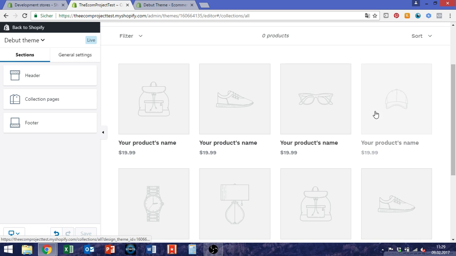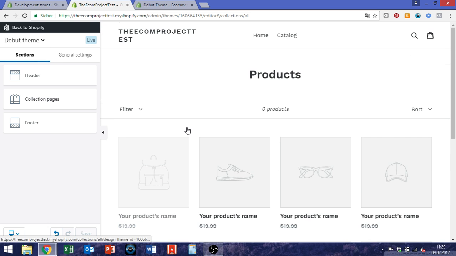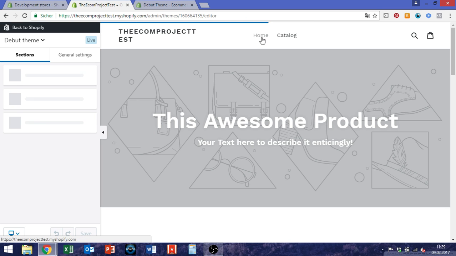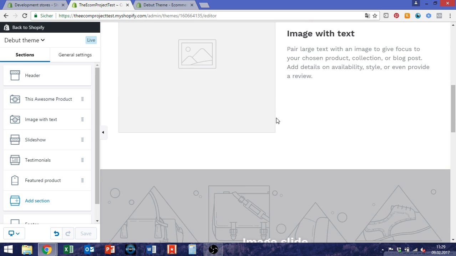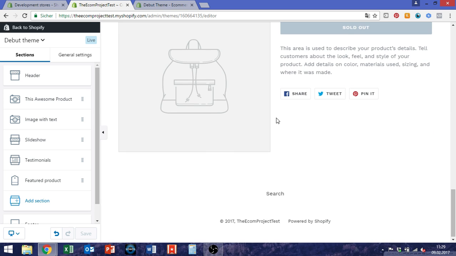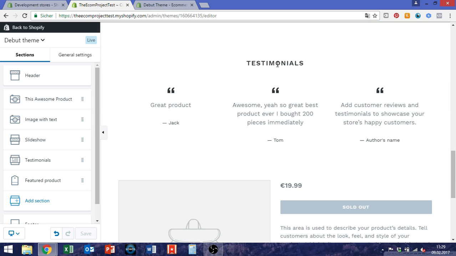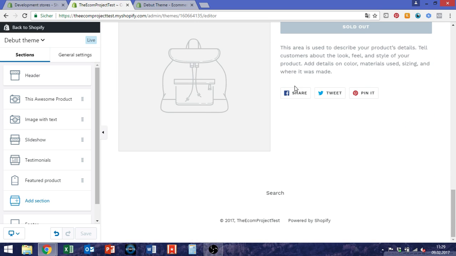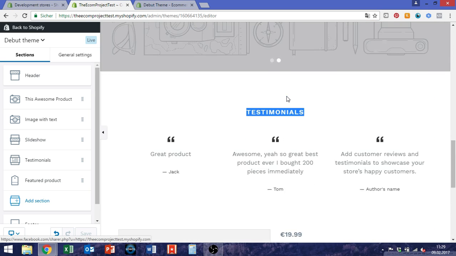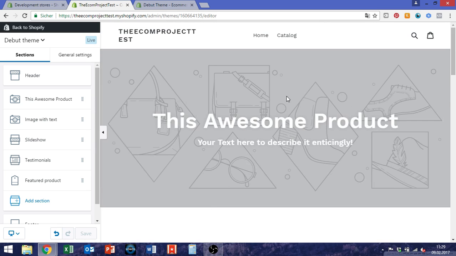As you can see, this section would be completely removed then, simply because the customer will not be able to reach it anymore, because here it just says Home and Buy Now. Buy Now means the customer scrolls down to the product. Of course, you should put the product before the testimonials, else the order is a little bit weird. And I personally think that is a very awesome way to make a one product page.